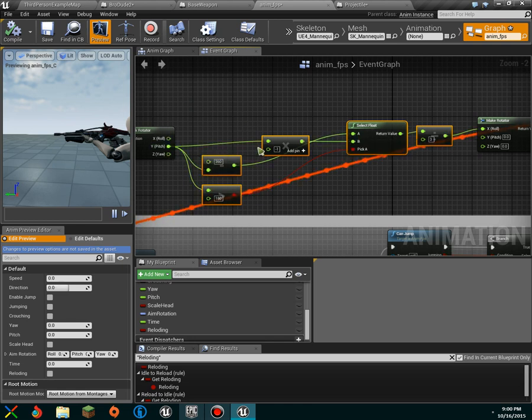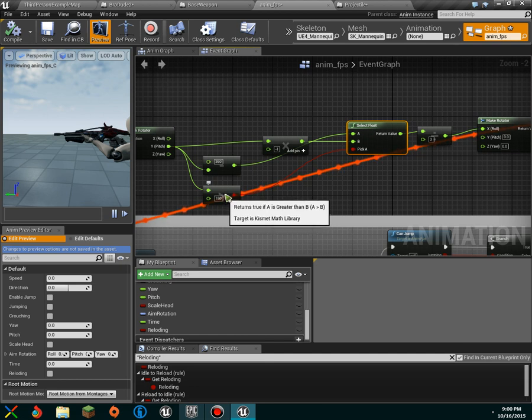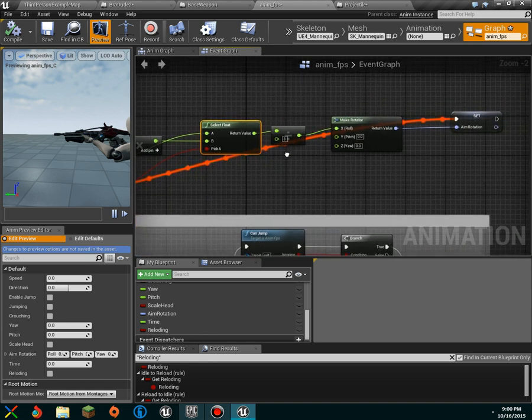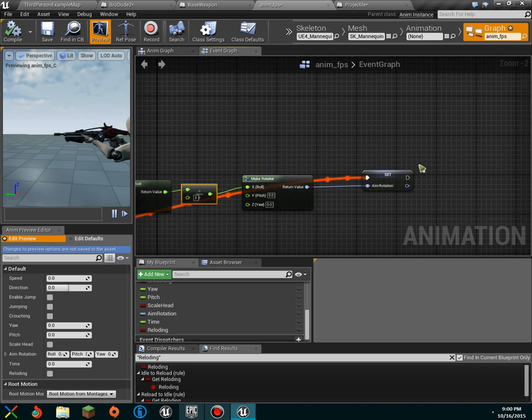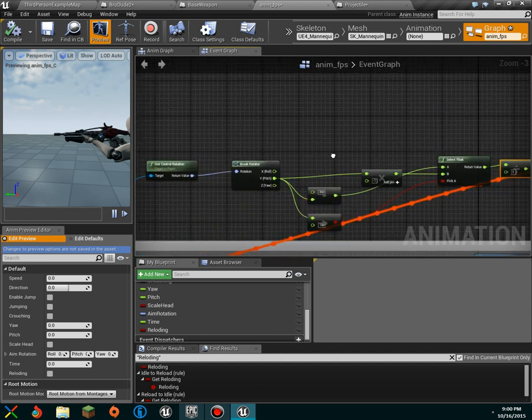In English, this is saying, all right, pitch, you're going to multiply by -1, because before it was going backwards, and we're going to select a float. So if it's more than 180, we're going to take off 360, so that way it all balances itself out and goes smoothly. And then we're going to divide it by the 3 bones and transfer it to roll. That's our aim rotation.